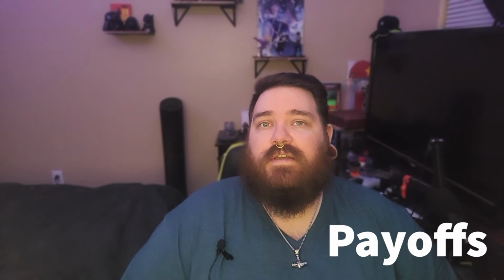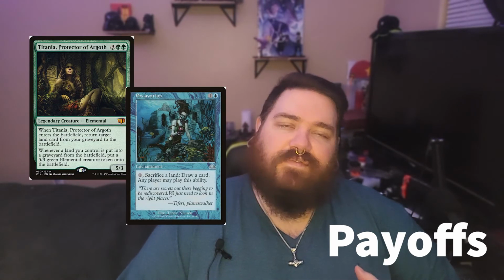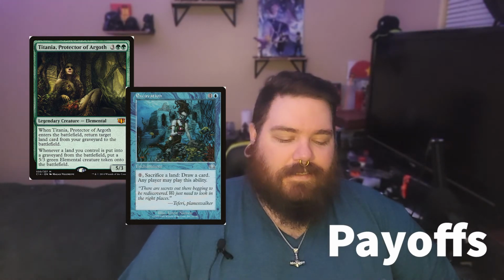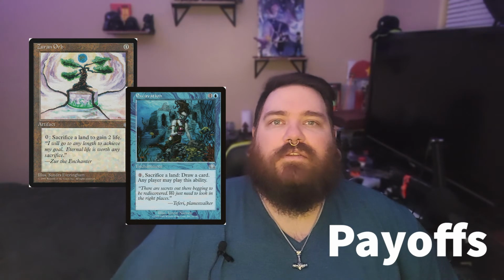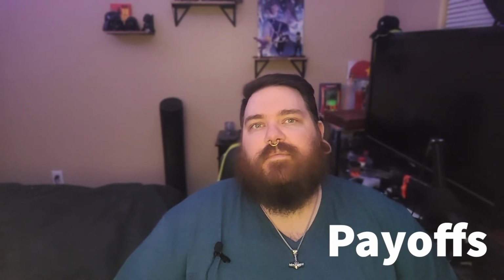So you have all these extra lands. Now, what are you going to do with them? How are you going to take advantage of the fact that you have so much additional mana or so many additional lands? Well, one of the things I like to do is I play cards like Titania's Excavation, I think that's how you pronounce it, right here, Zuran Orb, cards that basically allow me to sacrifice my excess lands and either make tokens or gain life or draw more cards. Then I also run a lot of ways to take advantage of my lands entering the battlefield to give me more card advantage.